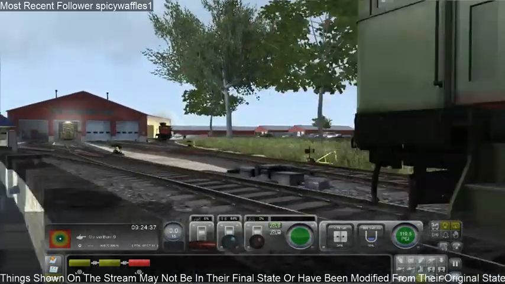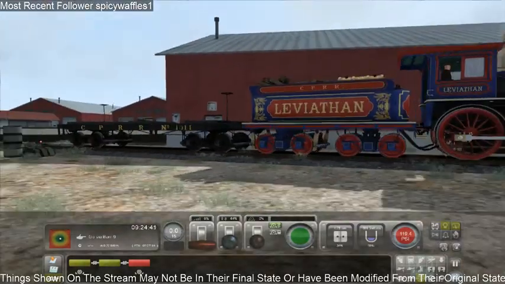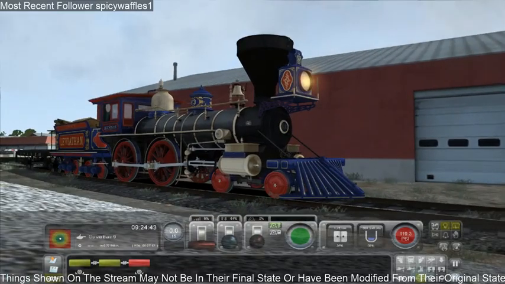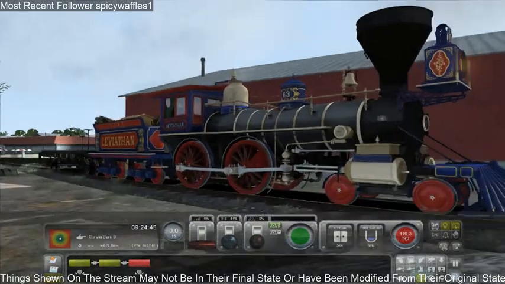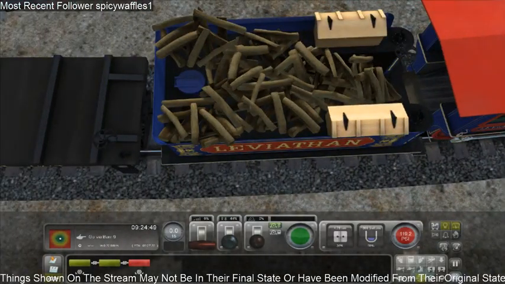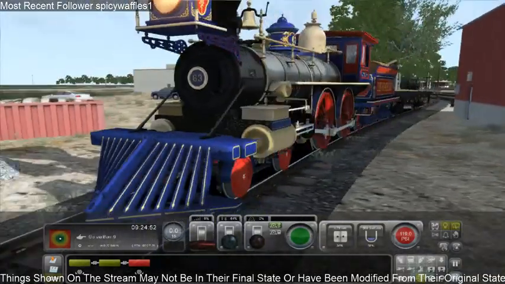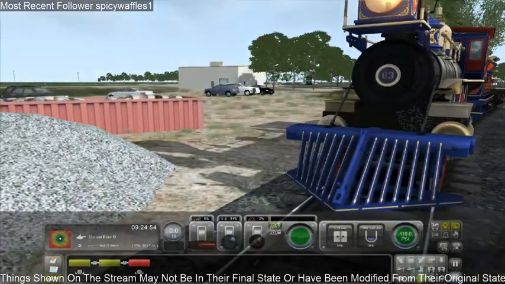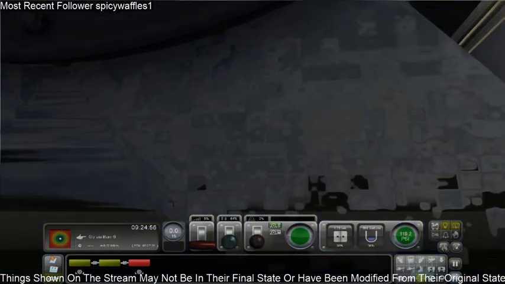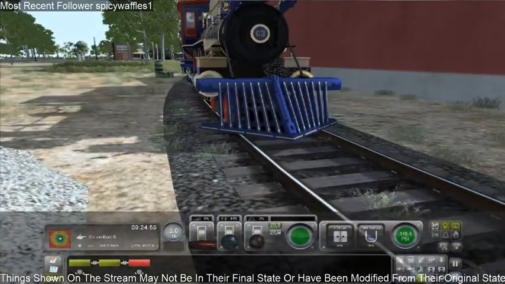Another thing I would kind of like to see in the future is a modern version of this engine and the Jupiter, as both of those have modern day replicas. From what I've heard, you would just have to add an air brake system and change this to coal, I think, and modify a few of the couplers and physics, which probably is a lot harder than it sounds. I don't know what this is. I think it's the way I have my settings. It doesn't render the best.